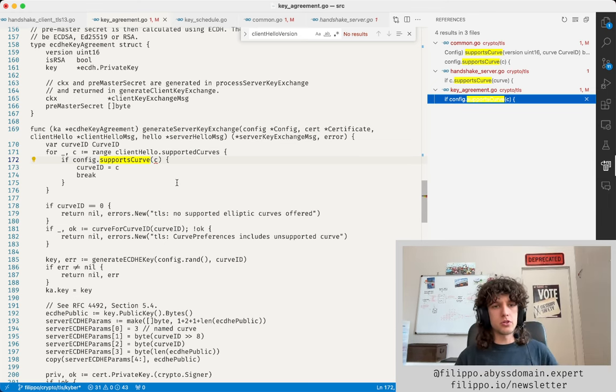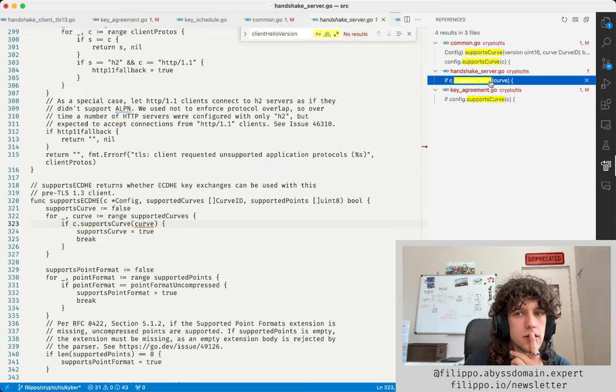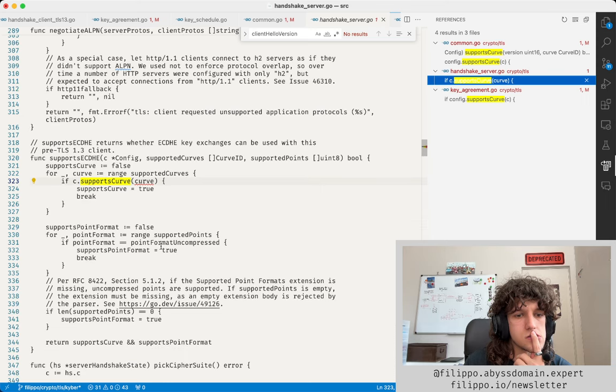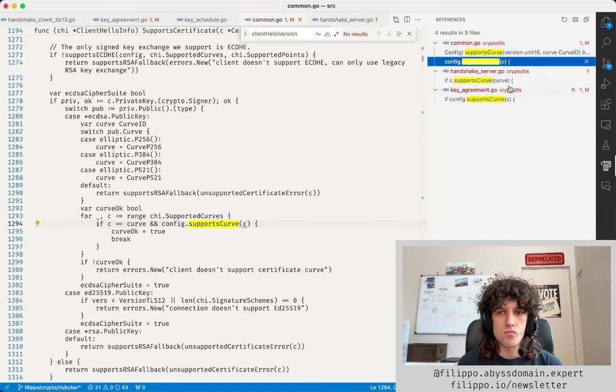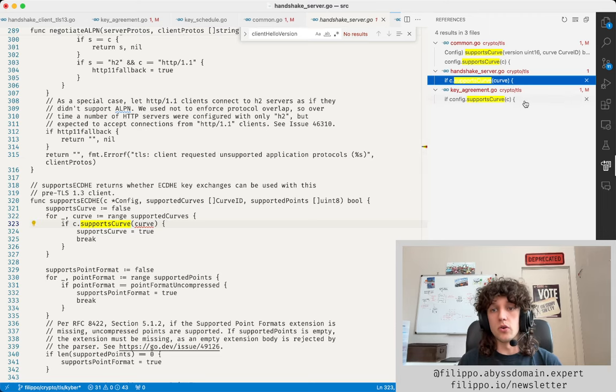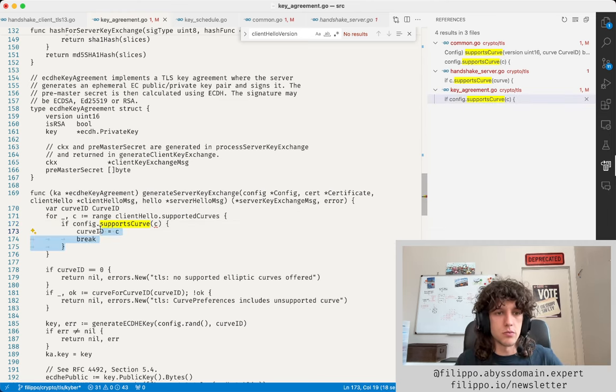Although I'm not a fan of splitting things like this. Supported curves should be based on the... Oh, this is on the server. On the server, we are trying to figure out which curves do we support? So, yeah, that will take knowing the version. Yeah. The alternative was reaching into the client hello if it was on the client side, but this is on the server side, and the server has not decided whether it supports a curve. This is actually exactly where it decides if it supports a curve.